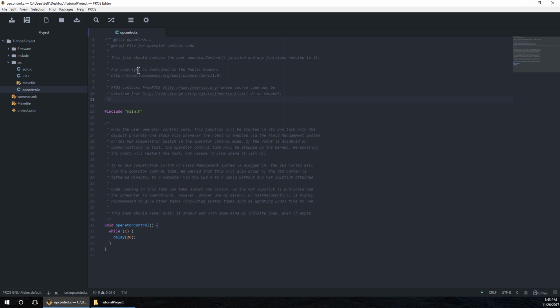And what's nice is that Atom makes this gray, so you can obviously tell it apart from this nice color text, which is actual code. Okay, and so this is some information about what we have here, and so is this about what this function down here does. And then here, this include main.h. We're not going to worry about that right now.